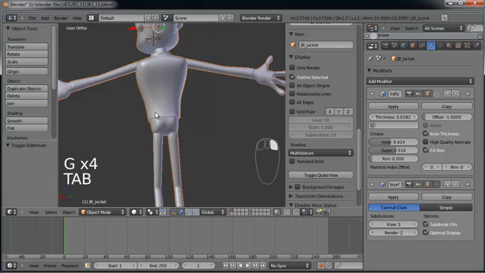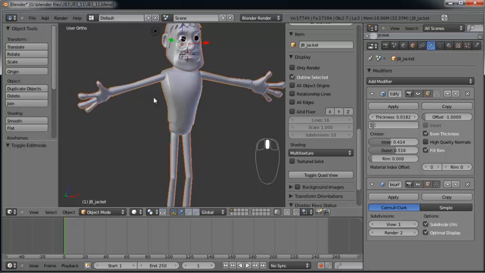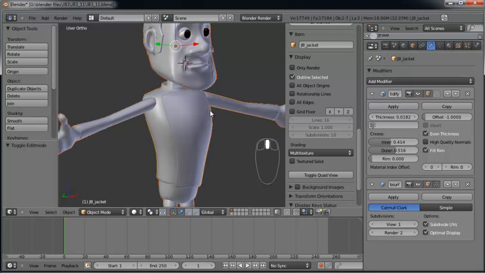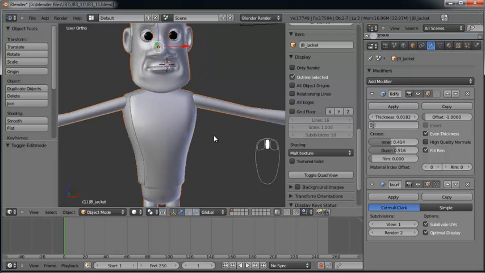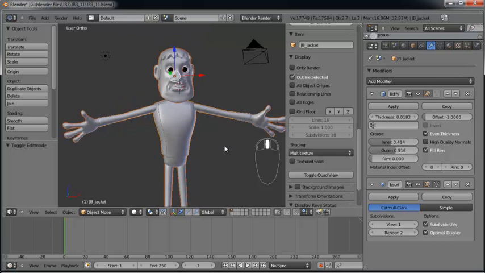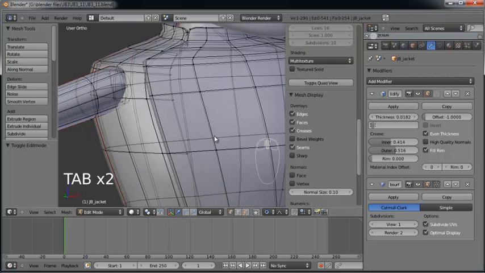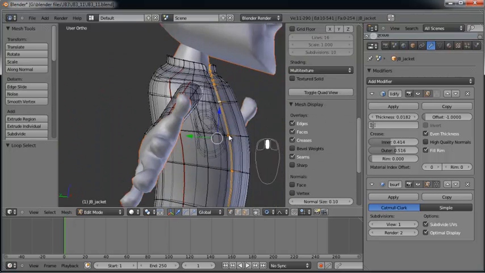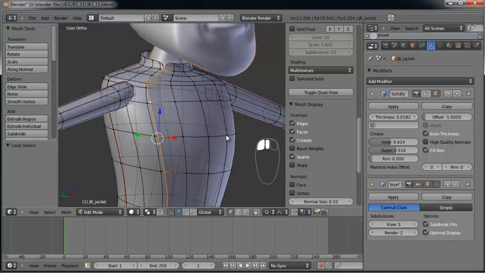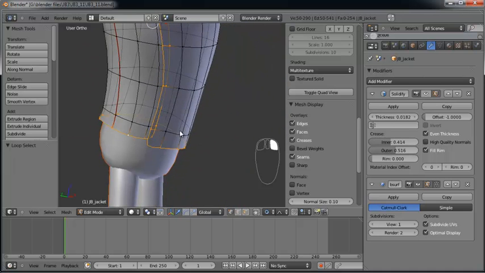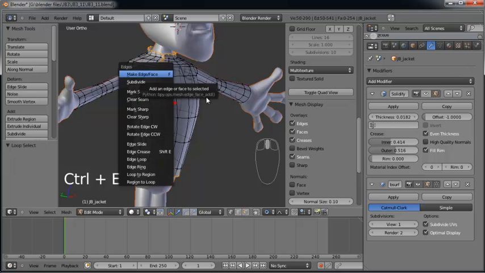Okay, so we got his jacket pretty well done. Like I said, I want to apply the thickness, or the solidify, because I want to add the buttons and everything on there. And if I do that now, it'll also solidify those, and that's just no bueno. So, what we can do is go in here to edit mode, grab the edge. Go ahead and turn that off for now so we can see what we're doing a little bit better. So we're going to grab all the edges, like so, and hit Control E to mark the seam.